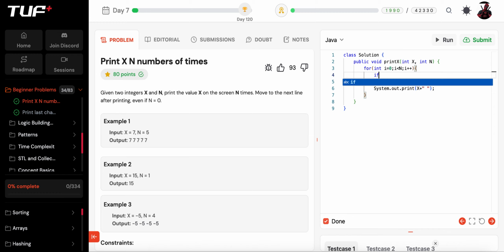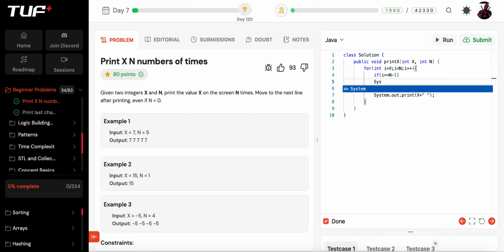So we'll write an if condition that if i becomes n minus 1, at that time we'll just print out the x and not the space.